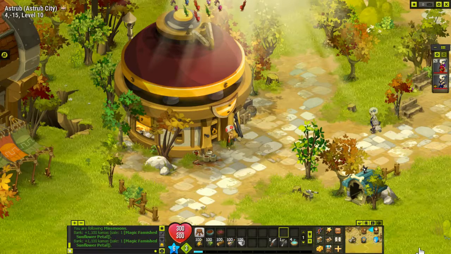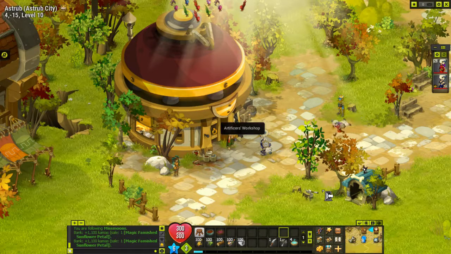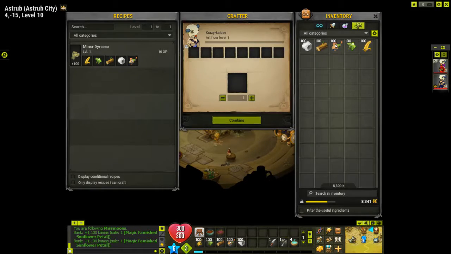To the left, to the left. This is the Artificer's Workshop. There's a nettle button there. Right. Inside the building. Yeah, you clicked it? You clicked it. And then we are going to be forging a trophy. No, we're not. We're creating an idol. Alright, so this one here. Now you can click it.